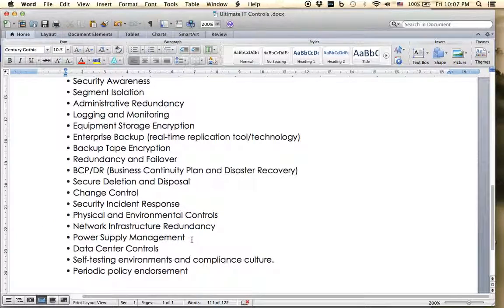So the next is power supply management. We involve outage management to ensure that the power can support the data center, or can support the network equipment, or can support the electronic devices during business operation. So the next is data center control. Data center control, normally we focus on three critical areas. One is the facility-based system, like a smoke detector, fire suppression system, humidity detection or water leakage detection, or asset management, and something related to the alarm trigger.